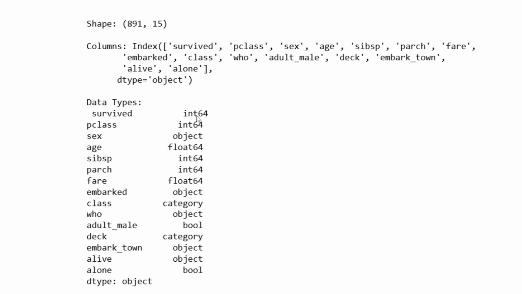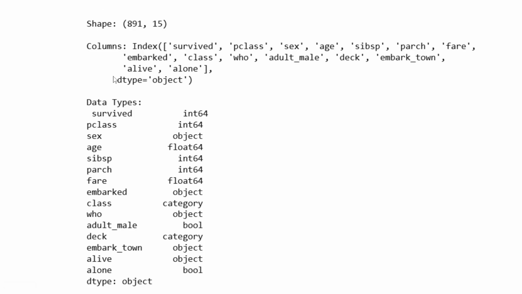So survived is having integer values, pclass is having integer values, sex is having object values. That means the text is present here. Age is having float values. Then SibSp is having integer, parch is having integer, fare is having float, embarked is object. That means the text is written for the embarked column.